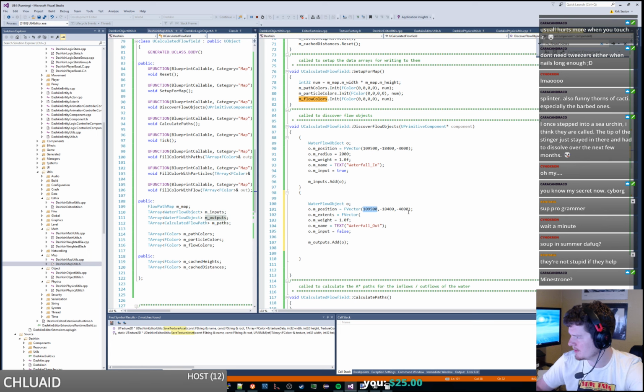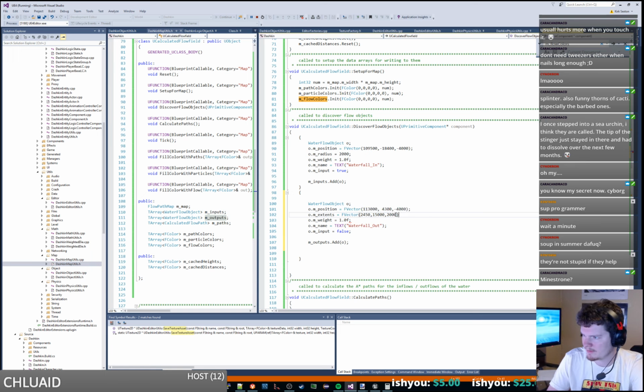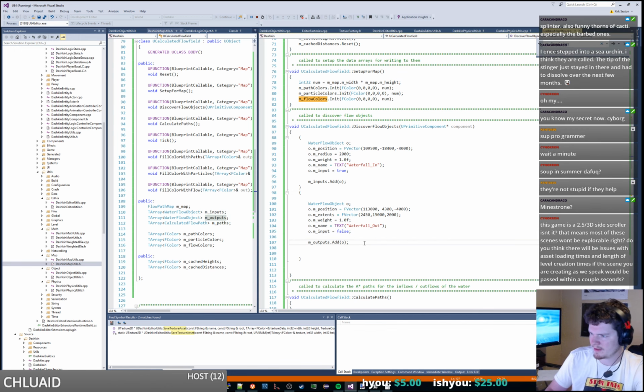This object is going to be located at 113,000, 4,300, negative 4,000. The extents are going to be 2450, 15000, and then 2000. And so those will be our ins and our outs.